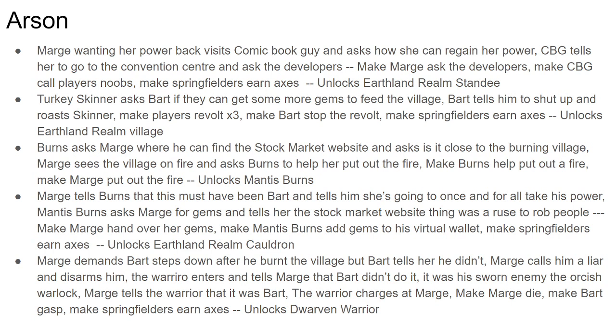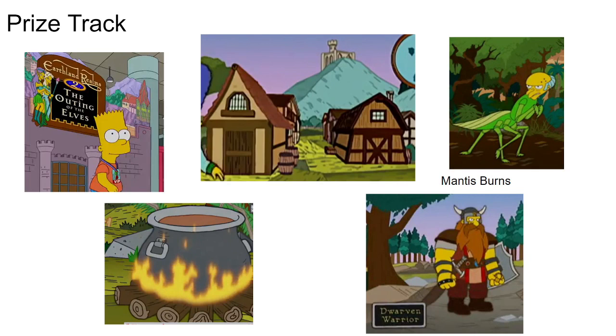Anyway, Marge wanting, I've written this badly. But wanting her power back, she goes to visit Comic Book Guy and asks how she can regain her power. Comic Book Guy tells her to go to the convention center and ask the developers. Make Marge ask the developers. Make Comic Book Guy call players noobs. Make Springfielders earn axes, and this will unlock the Earthland realm standee, as you can see here.